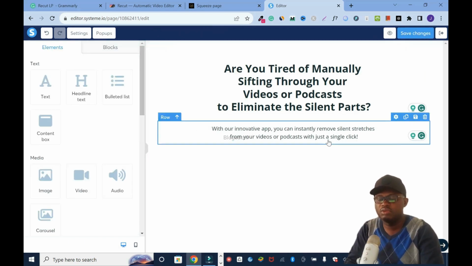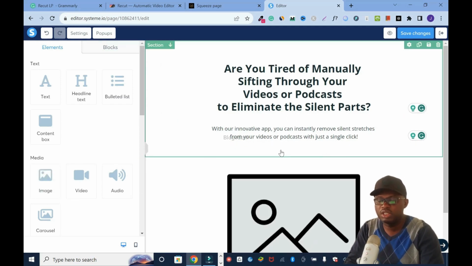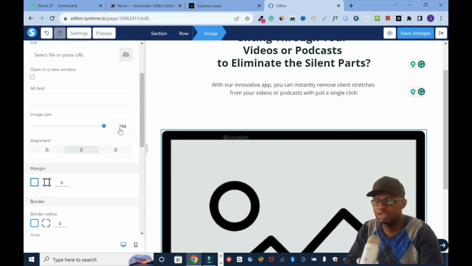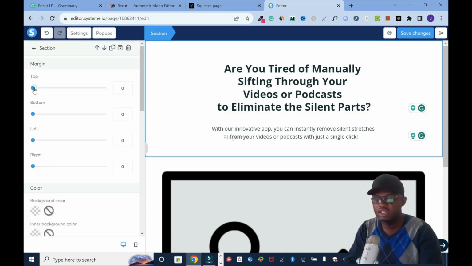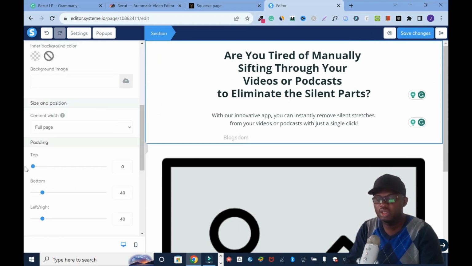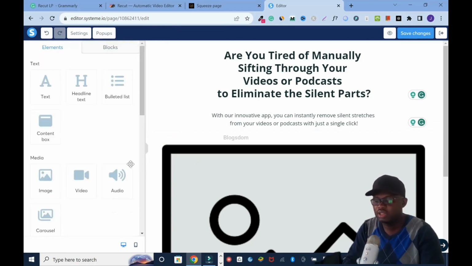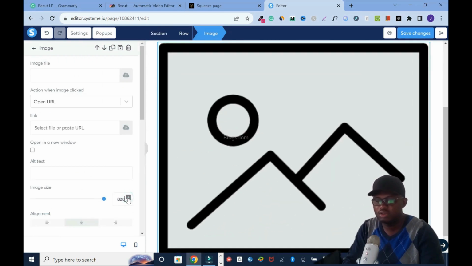What next? I need to bring an image here. I'll bring an image, drop it here, click on the image itself, and then I'm gonna push it to the max. Click save. But I want to push this up a bit. I'll just hover and let's see. Okay, I think this is good. It's just pushing it, and here click this one, click here. Let's see if I can, yeah, I can increase all the way.